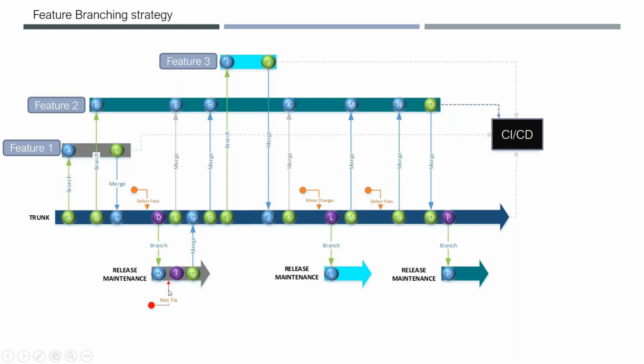Because this hotfix branch's code is not here. That's the reason you need to ensure that whenever any bug fix happens here, they need to merge it with the trunk, and they need to merge that with other child branches as well. What happens sometimes, you have it in master, but not in feature 3 branch. Feature 3 branch will merge it here, so now the code is there, but he did not test the bug fix code along with his code actually. You got me?